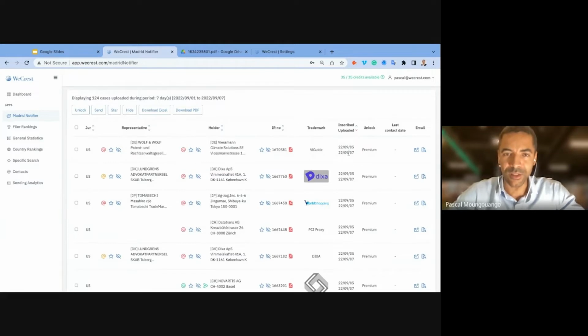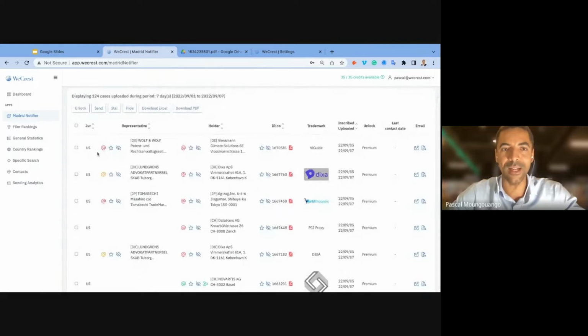I am now using the WeCrest Premium account, so that's why all the cases are already unlocked. If you are using a WeCrest Free account, then you have to unlock the cases by clicking the lock symbol. And then all the case details will be revealed. You get new unlocks, or as we call them, credits, every week.